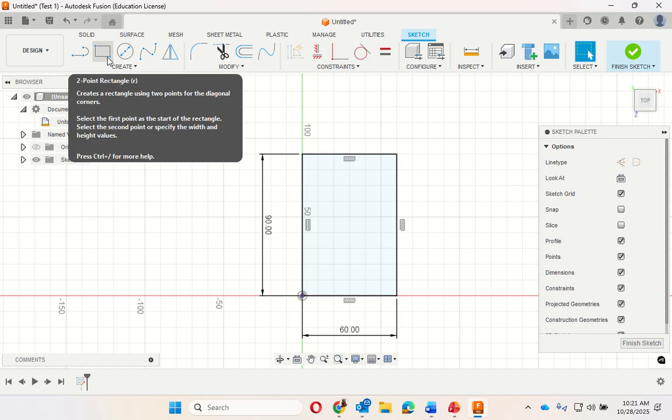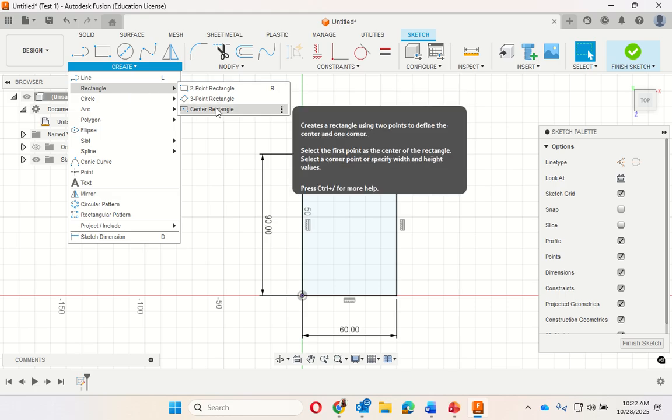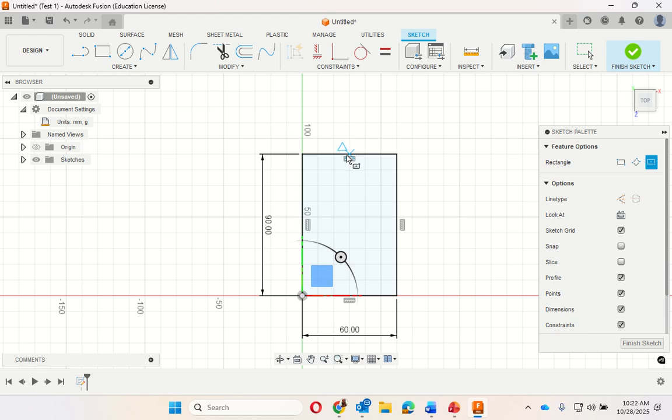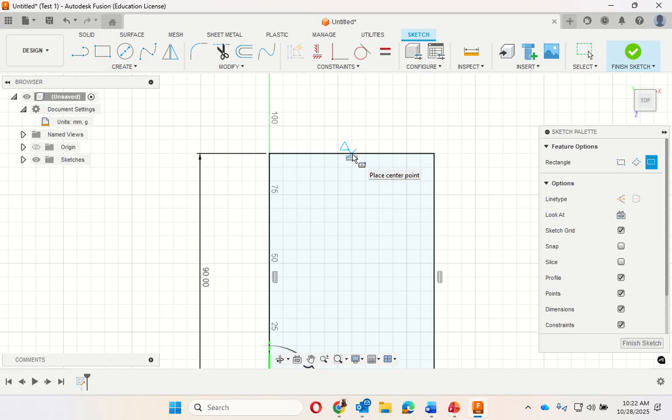I'm going to add a rectangle, and I'm going to do a center rectangle here. You'll see why. Because I can go right here. If you notice, it locks into the midpoint. Those little shapes right there tell me that's the midpoint.